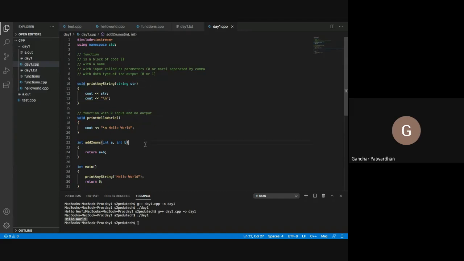In this particular function which is add two numbers, हमने क्या किया? We are giving it two parameters. One is int a, another one is int b. Both are integers. And what I am doing is a plus b, and I am returning that value. Now a plus b would be an integer. So if we use this function, it will not print anything. Instead, it will return the addition of the two numbers which are passed to it.